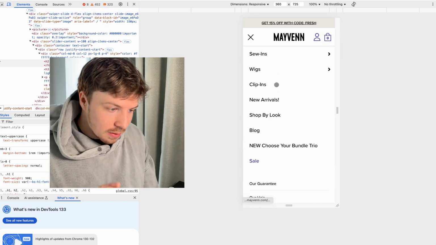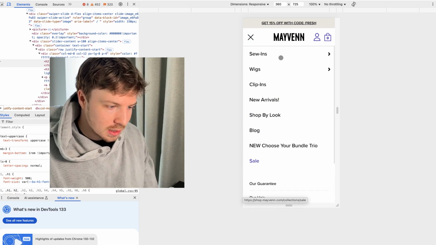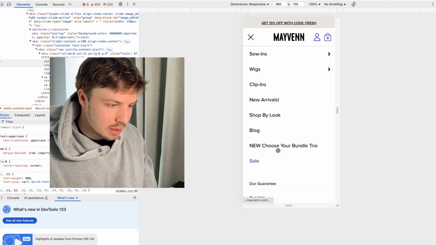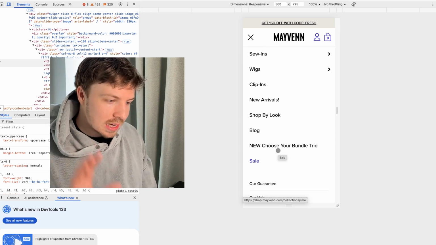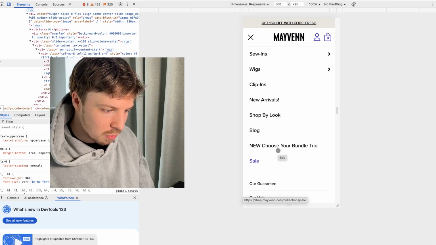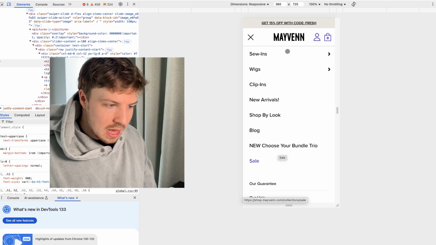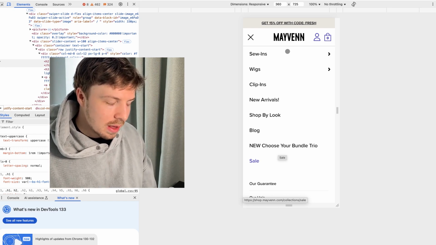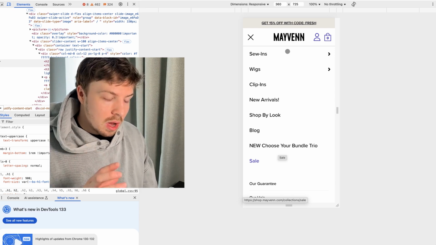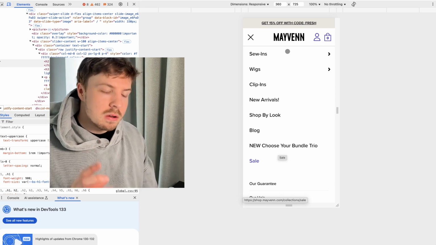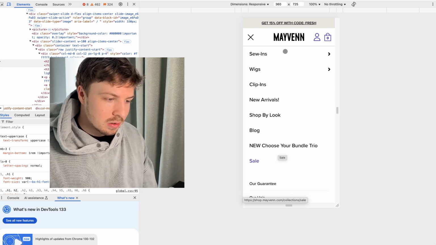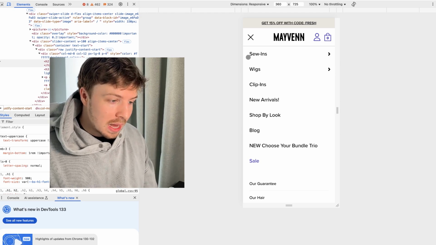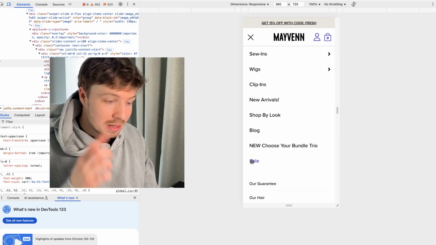It's clean, and I will give you that at least it's clean, and at least you've prioritized your purchase links rather than your secondary links down here. So that's obviously a good thing. But what I think could take it to the next level is to simplify your categories even more. Do you need all of these categories to get people to where they want to go? In my opinion, it's way too many categories. So I would simplify it. And I would try to see if you can bring in some featured bestsellers to make it easier for them to click through, or make it easier by adding some images next to these categories, so it's easier for people to see.